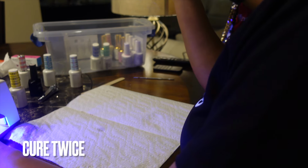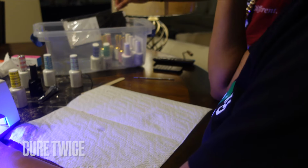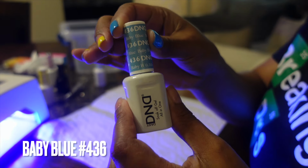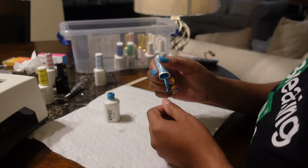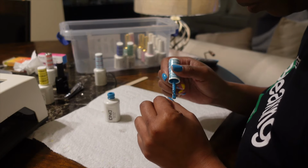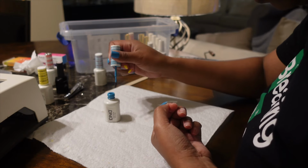Once I do my first coat of gel, I cure my nails, and then I cure them twice. Every coat I cure them, okay? But right here is the baby blue color. That's the color that's on my pointer finger and my thumb, number 436. Once I do my coats, I cure two or three times between each coat. One thing I have noticed is that my sets come out better when I paint thin coats.